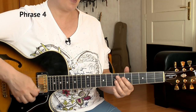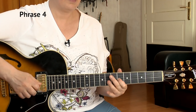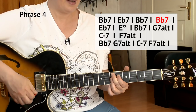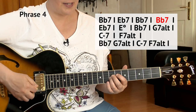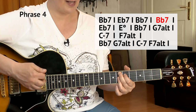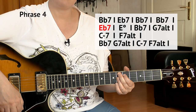And here's phrase number 4. 1, 2, 3. All right, we start on the E flat. Actually, we move to the E before that. E9 chord, that is. That's the 7th of the A, 6th of D, 7, 7 of G and B. We slide from one below, and then we go to that 6th fret. That's the E flat 9 now. So it's E9, E flat 9.